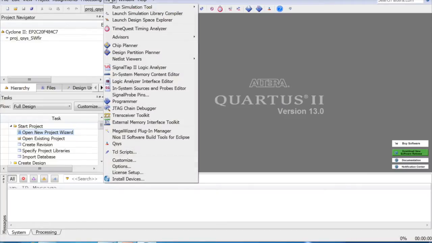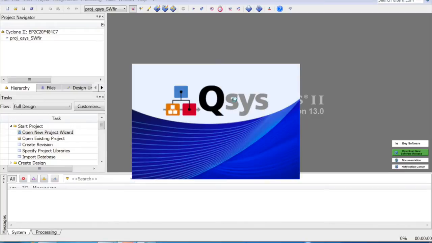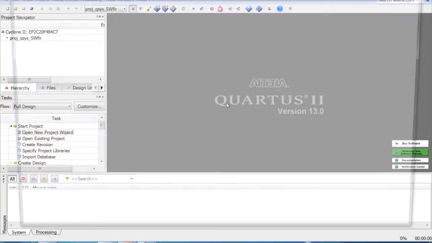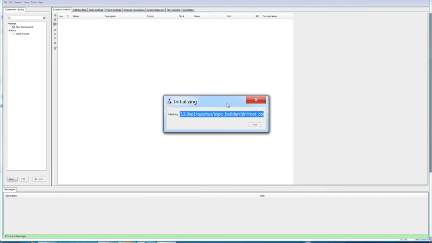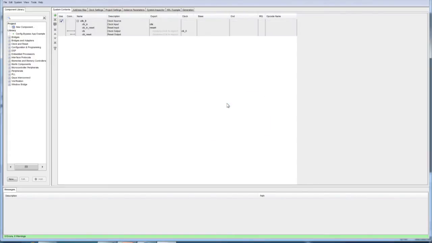Now we'll go to QSys. QSys is basically a system building software. You can just drag and drop your system components and join them to create a system. And for our system, we'll be needing a NIOSII processor, because we'll be implementing a FIR filter on NIOSII processor. We'll need on-chip memory. We'll need JTAG UART port for the communication. And we'll also need a performance counter to evaluate the performance of our design. So let's start with NIOSII.